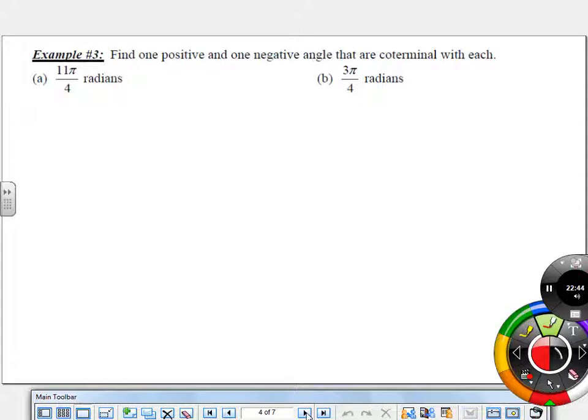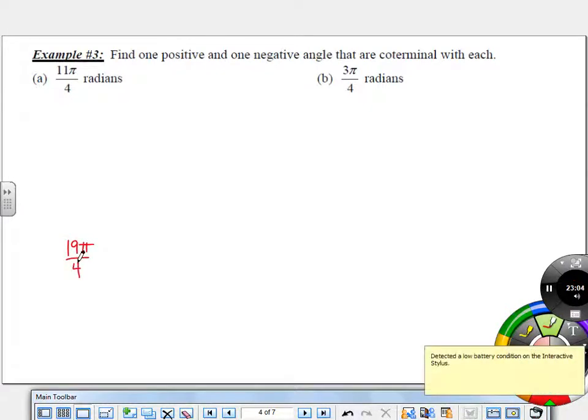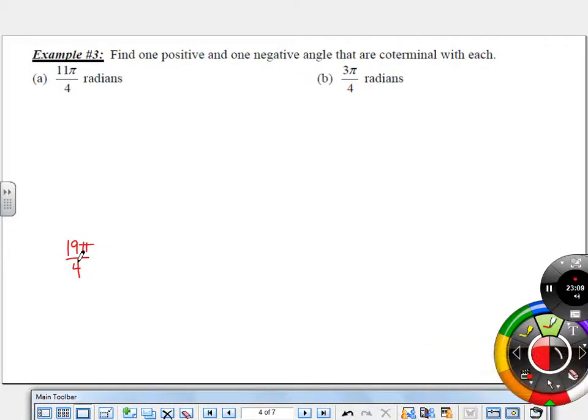So why don't you guys go ahead and find one positive and one negative angle that are coterminal with each of these? There are infinitely many answers to this. Somebody give me a positive coterminal angle with 11 pi over 4. Alex. Good. So you see that he added 2 pi to that, and some of you might be thinking, no, adding 2 pi would be 13 pi over 4. No, that's adding 2 pi over 4. Remember that we need common denominators when we're adding fractions. So if you literally write on your paper 11 pi over 4 plus 2 pi, that's 2 pi over 1. Make a common denominator, and then you'd get here.